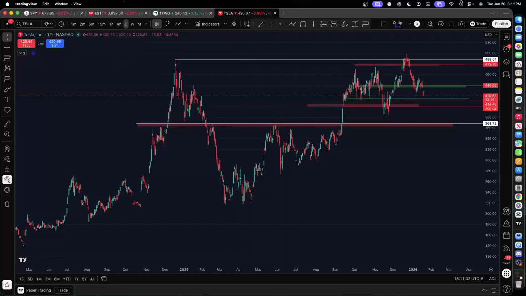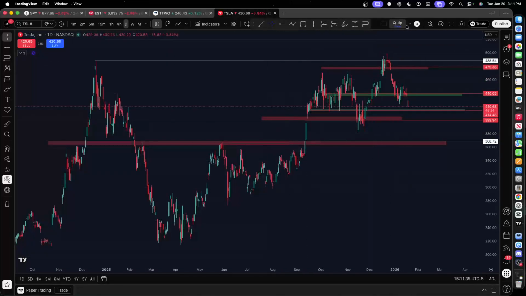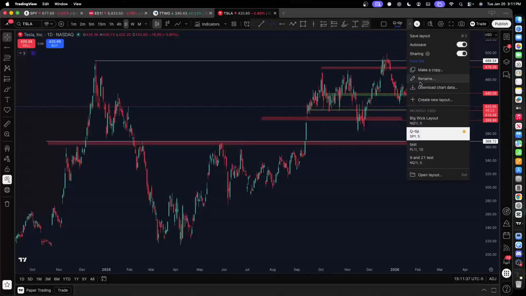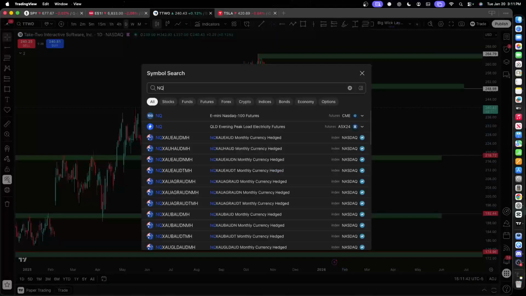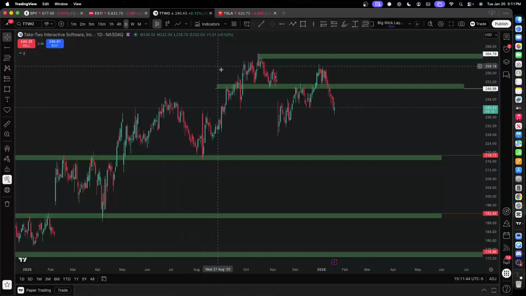So yeah, if it says Q-tip copy, you can change the name of it pretty easily. Just right there, rename. But yeah, same thing, not a problem at all. We are gonna use this one though.